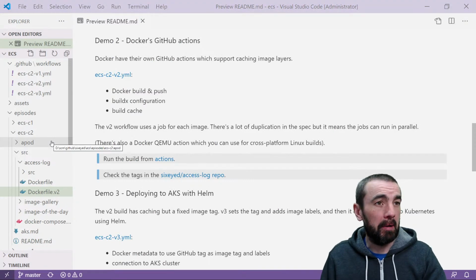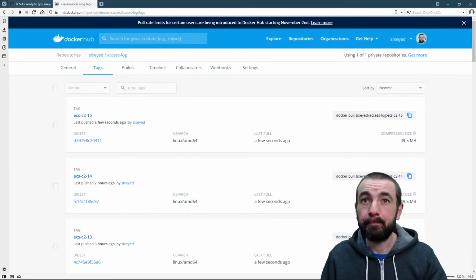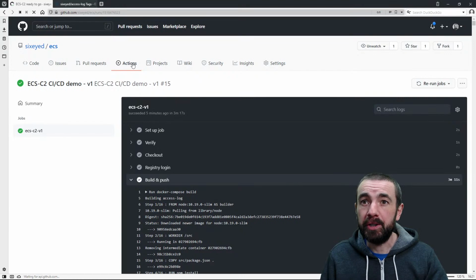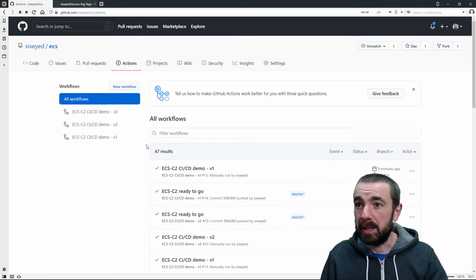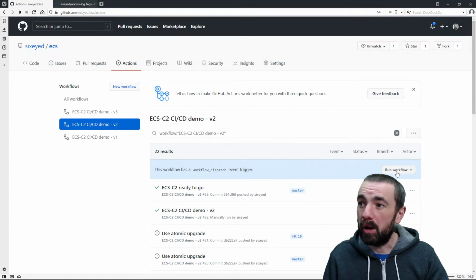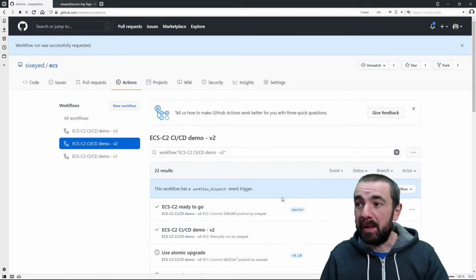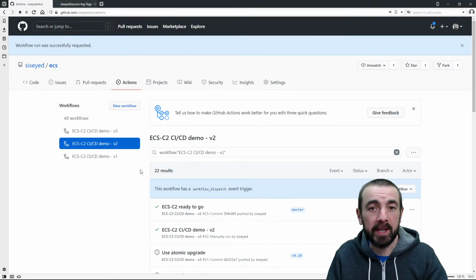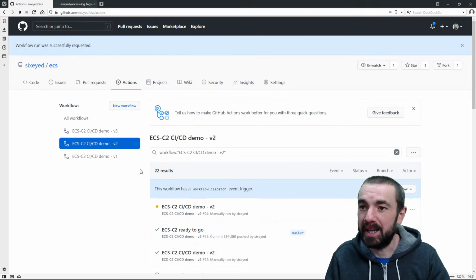And again, if I now go back to GitHub, which I've got over here, and I'll open up my actions. So my V1 action eventually passed, so that's looking good. My V2 is the one that we've just looked at. Again, it has that workflow dispatch, so I can run it from the master. And what we should see is that bits of it are faster. The whole thing isn't faster for a reason, which we'll see in a second.